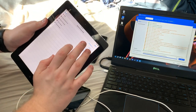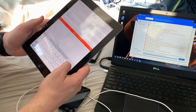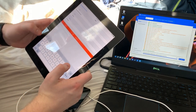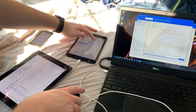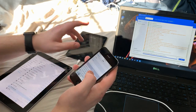7.0.4. And then on this one here, we'll change the product build version to the version that is specified here, which is 11B554A. That is all we need to do. And on this one, I'll trust this developer app. Yes, I trust. Phoenix, open that up, and prepare for jailbreak on this guy. Okay, cool, now I don't need to worry about that.